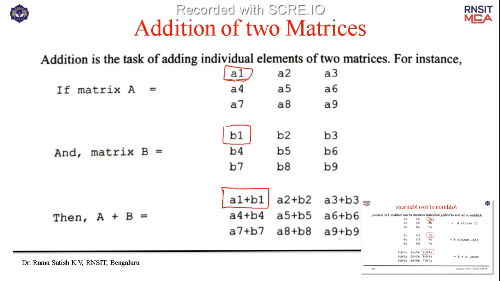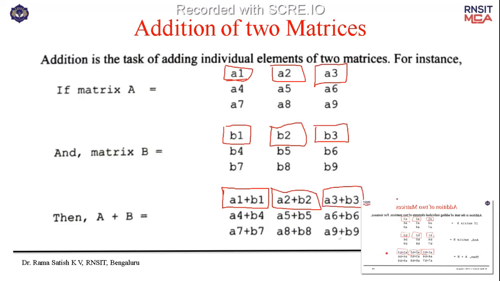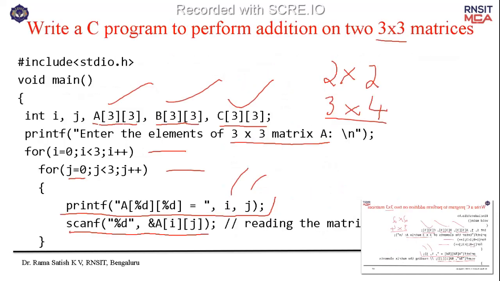Same way, that is I is 0, J is 1. So 0 1, A of 0 1 plus B of 0 1 is equal to C of 0 1. And J increments to 2, A of 0 2 plus B of 0 2, which is equal to C of 0 2. The same thing is happening here.